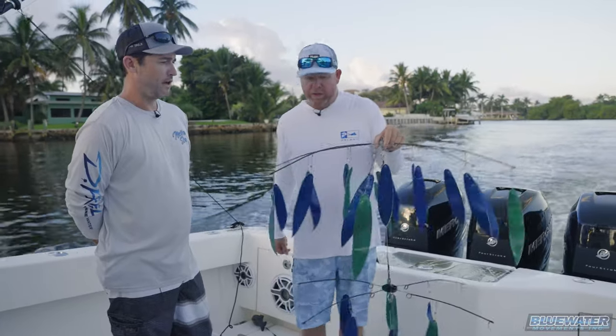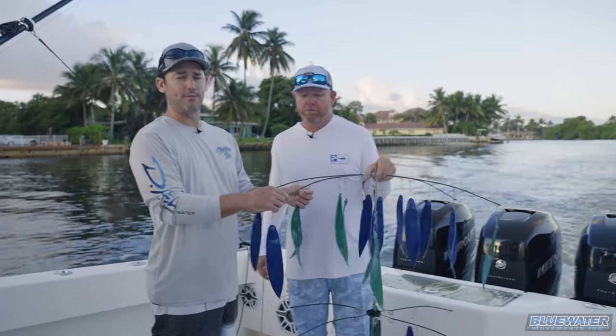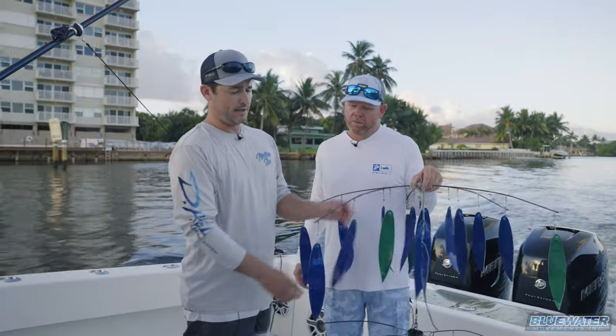So, how do we do that? Yeah, all these dredges, you can buy them. They come with these attachment points on here. Like I said, the artificials typically will leave clipped on.